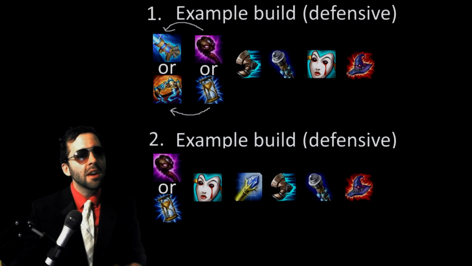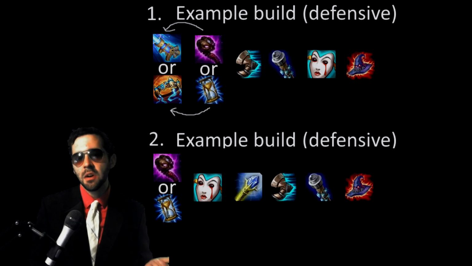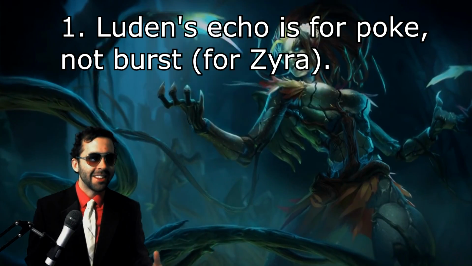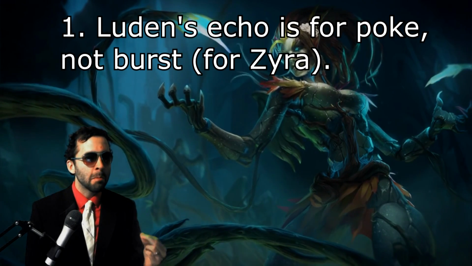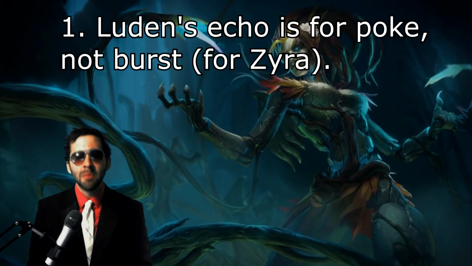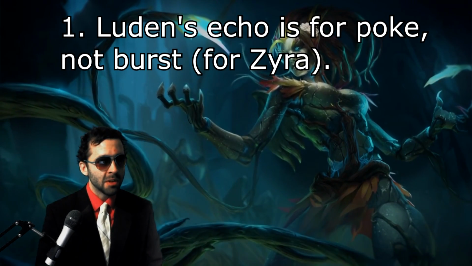Alright, so I want to talk about a few important ideas and conclusions for this section before we talk about support Zyra, alright? So the main thing, well, there's 7 things, so I won't say the main thing. One of the biggest things is that Luden's Echo is for poke. It is not a burst item. A lot of people think it's for burst, but as far as Zyra is concerned, it is much, much better for poke, and honestly quite mediocre for burst damage, okay?